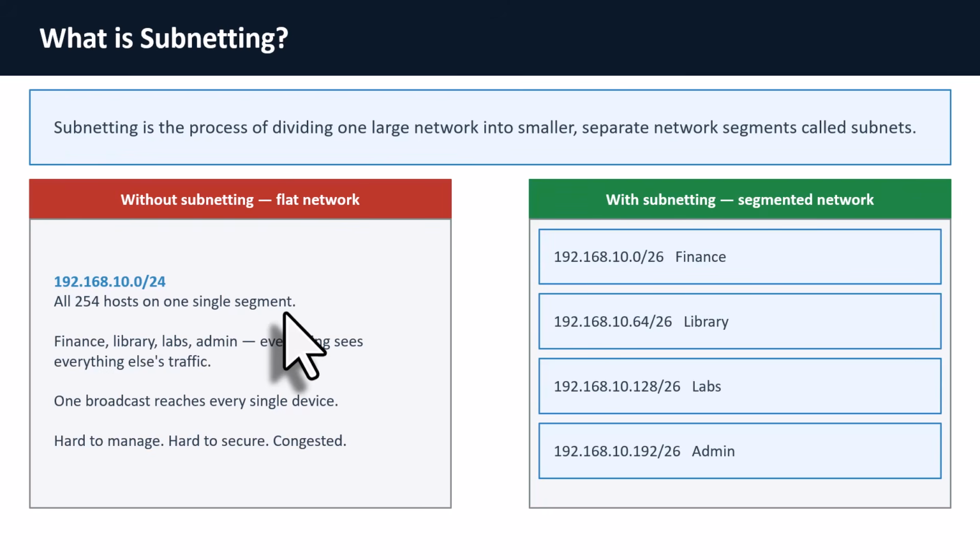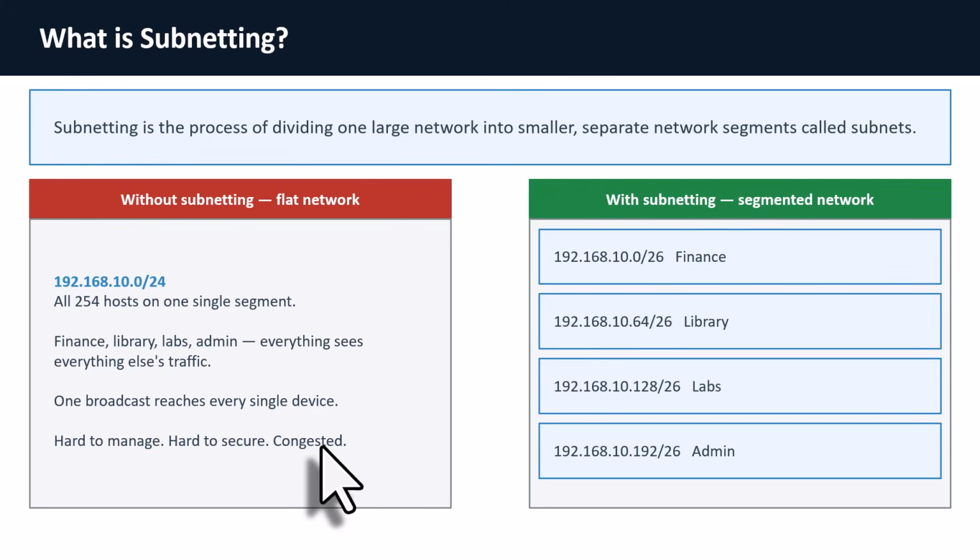And so at the end of the day, there may be a lot of traffic. Imagine if one computer sends out a broadcast, that means it has to send to all the 65,000 addresses, or all the 256 addresses that are available on the network. So this makes it hard to manage and hard to secure. It becomes congested, the network becomes slow, with a lot of management traffic. Once one network is corrupted or down, it is not segmented, so it slows down your network, and it's not a good networking principle.